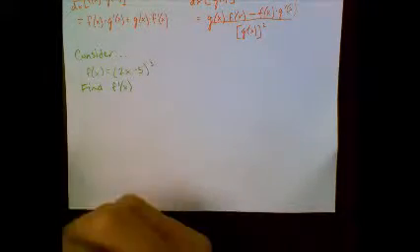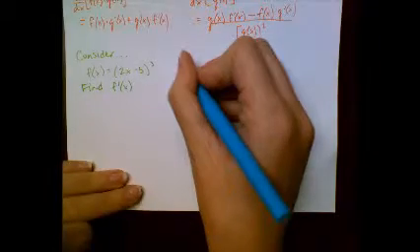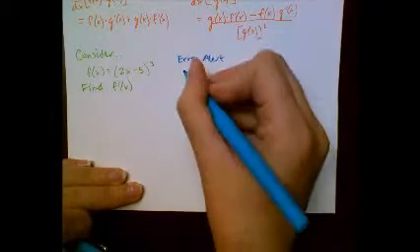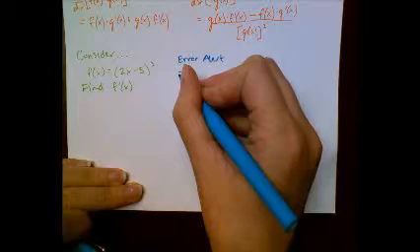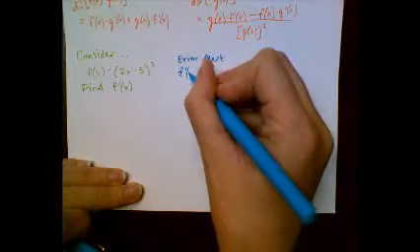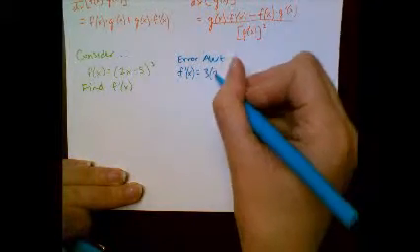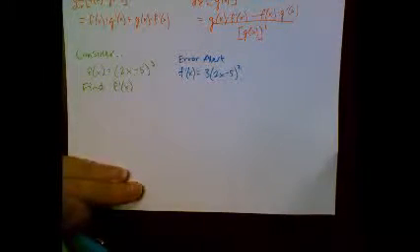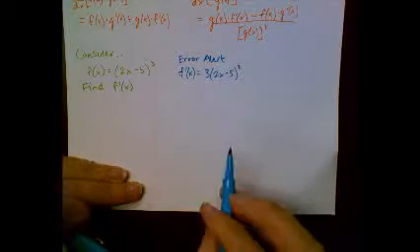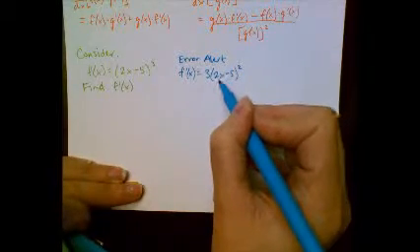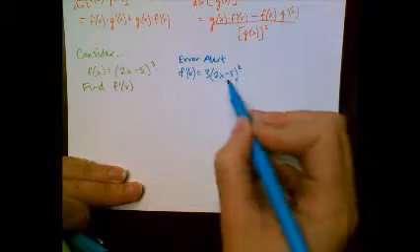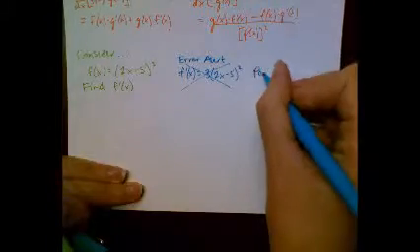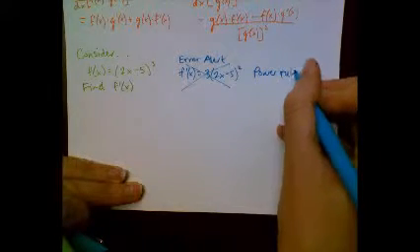So this is a common mistake. Your probably first idea is going to be, let's use the power rule, multiply the 3, and we'll say that f prime of x is 3 times 2x minus 5 to the second. That would be my first instinct if I hadn't learned anything else. It turns out that's not the correct derivative. If you were to do the long way, you would not get this. So this is not true. The power rule alone does not work here.